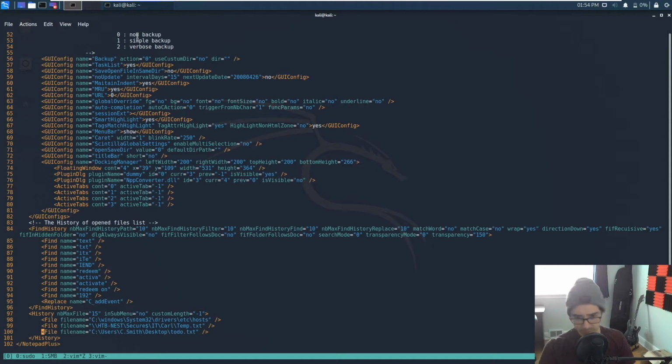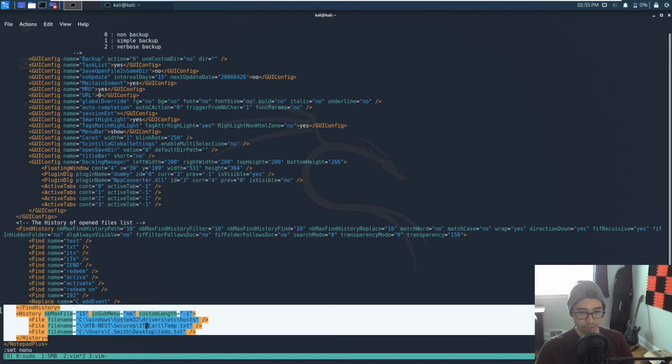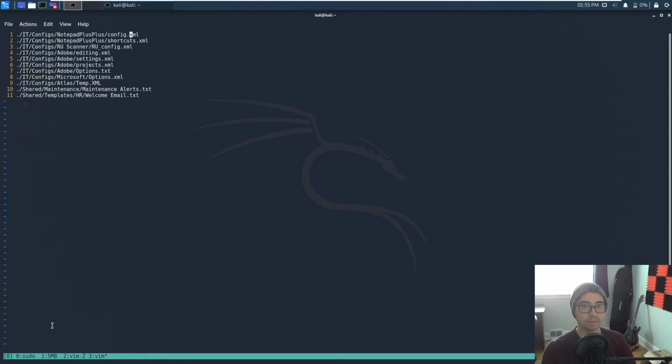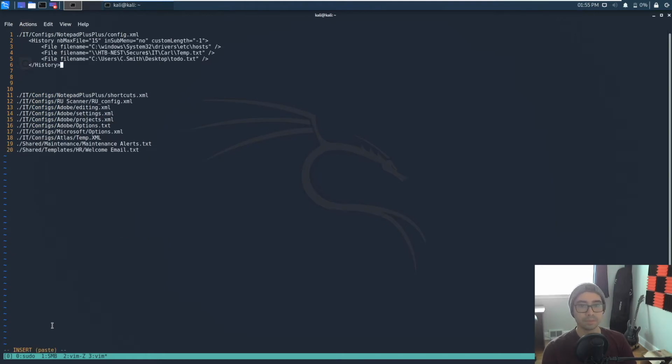And at the bottom, we notice some files. More specifically, the one that pops out to me is the share that says HTTP Nest secure it carl temp.txt. Because if we remember in the previous video, there was this secure share, but we didn't have permissions to list the contents in it. Though, interestingly enough, we do have an absolute path to a file right here, so that might become interesting later on. So I'm going to take note of these files right here. They look pretty interesting to me. I'm going to copy that, dump them in my notes, just like that.